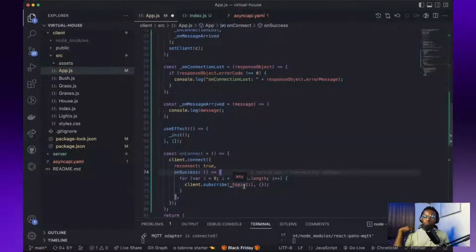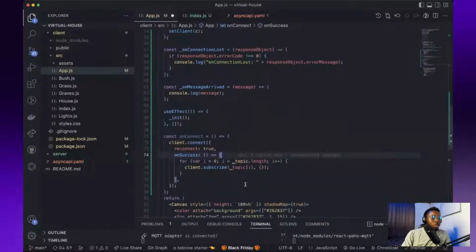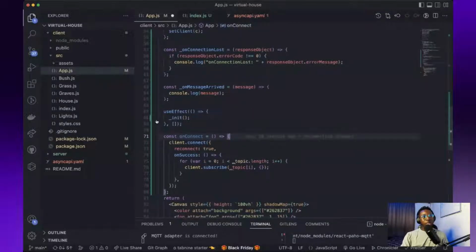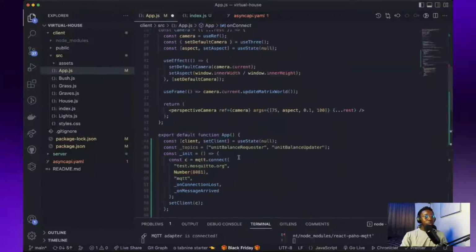I think that was what I was missing. If I didn't do this particular part, how am I going to receive messages? So we have to trigger this onConnect function, which connects the client and subscribes to each topic we provided here, which is the unit balance requester and the unit balance of data.